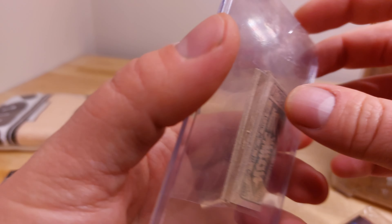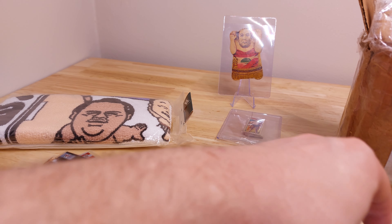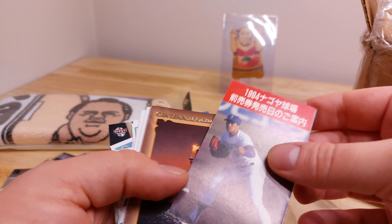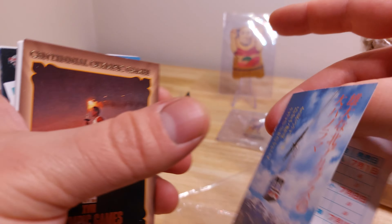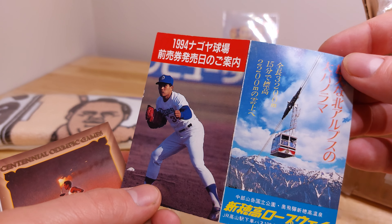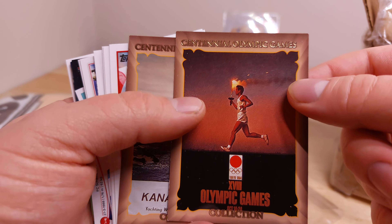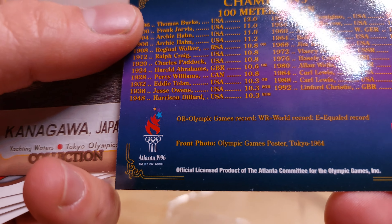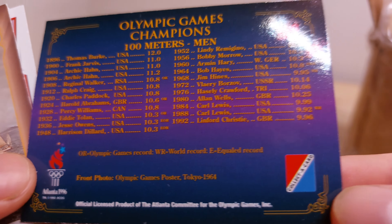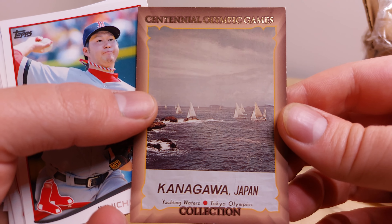What's this? Looks super old — they are all done up, so let's take a look at those. Here's another little pack — looks like some kind of schedule. Maybe it's a schedule for Olympic games cards. These are from Atlanta, the '96 Games, produced by Collect the Card — we've never seen those ones before. Kanagawa — that's where that famous wave is from.